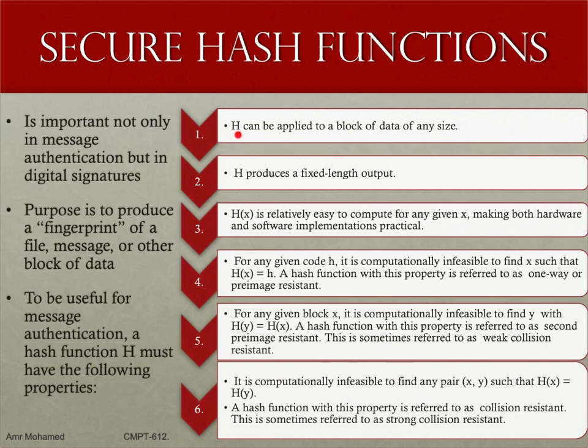So hash can be applied to a block of any size, right? Although there is a limit. Just the fact that the size is variable doesn't mean that we have an extremely large message and we generate a tag of fixed size. So we'll see there is some correlation, and we'll see why we need to have some correlation. But the limit is actually a little bit fuzzy. It's not very rigid. We'll talk about that. So the hash function produces fixed length output, which is what we call the message digest.